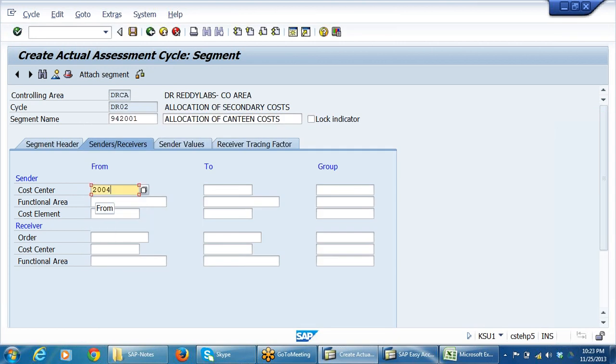Now the receiver cost centers are 1001 to 2003. I am not distributing to 2004 again, because ultimately the total cost of the canteen has to be borne by all the departments that are using the services of the canteen.